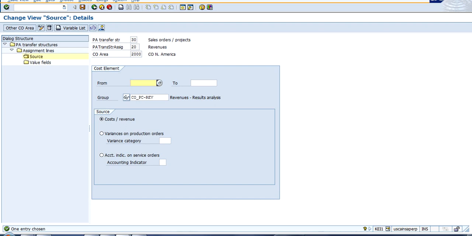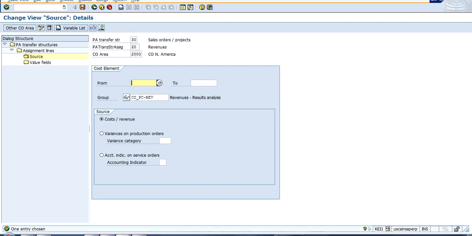All those GLs can be grouped and tagged against this particular assignment called revenue, or if those are in a range bound manner or are in a particular cost element, those can be put across as a from and to option stating the particular cost element.